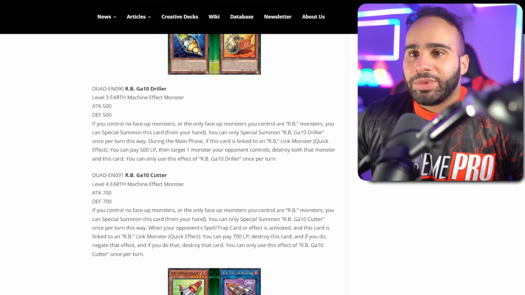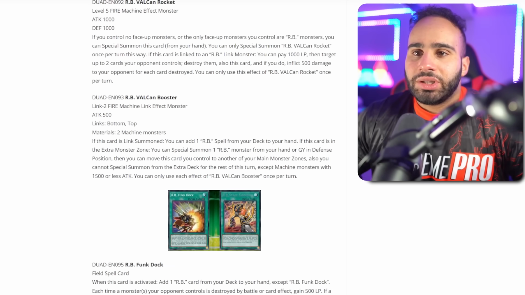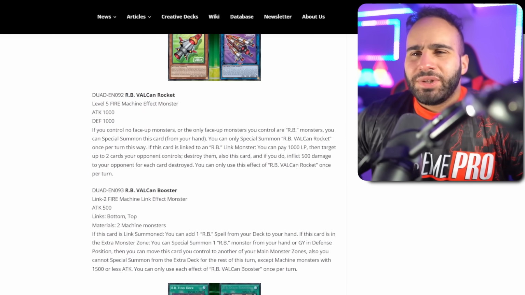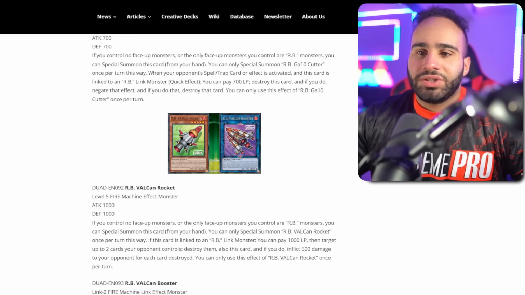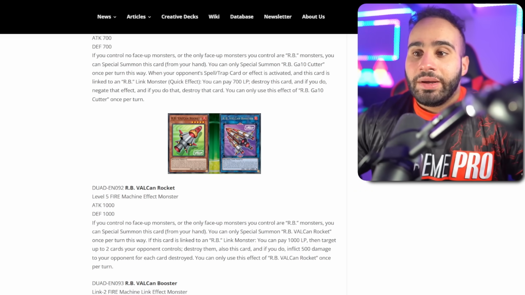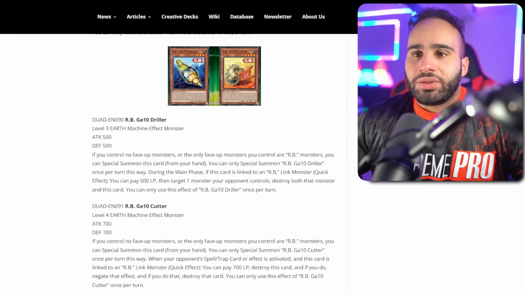And then what are you doing? You're searching one of the main deck monsters, potentially. I think you're definitely searching one of the main deck monsters, and then the main deck monster can summon itself, and then destroy something your opponent controls. This is not a quick effect, unfortunately, otherwise it would have been broken. But yeah, you can search like this, during the main phase of the square.